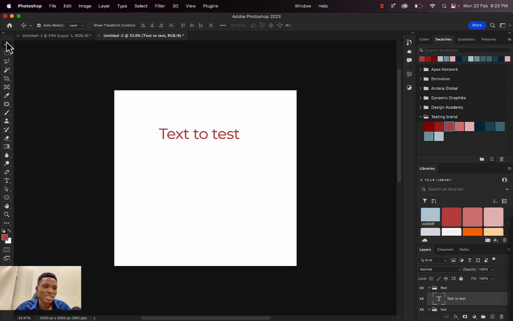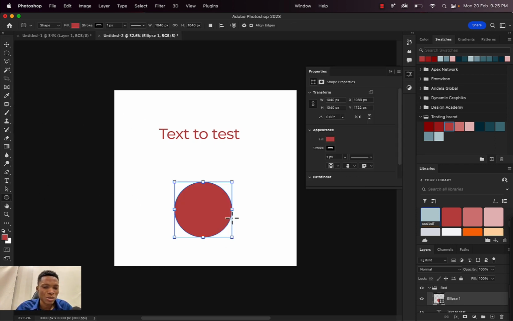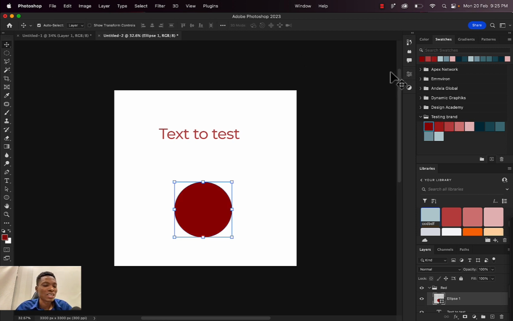So you can see how it makes it easier for you. If I'm working with a rectangle, I can always go over and pick from all of these colors when I'm designing for the particular brand.